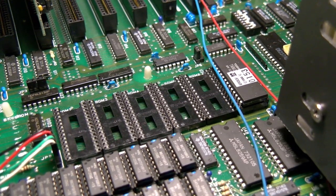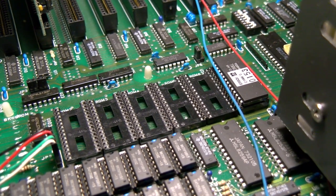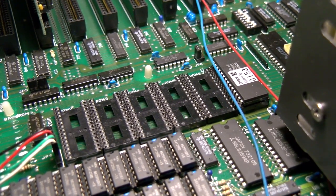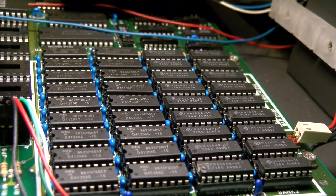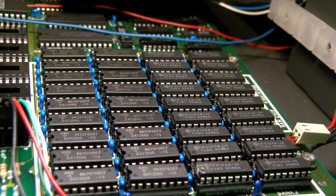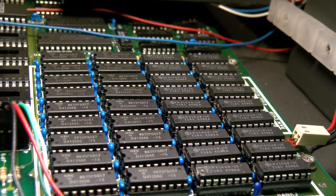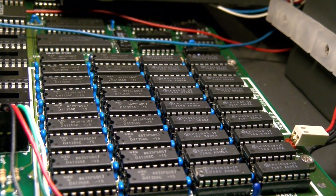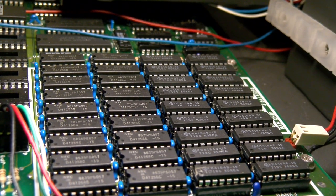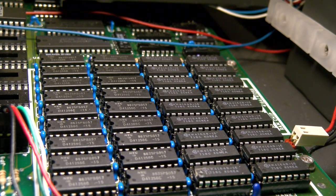I'd be quite interested to give it a go, especially if I could still use my hard drive. But back on the RAM, that's also where most of the power's going, as each RAM chip can actually draw some way over a watt of power, and there are 36 of the bloody things. So total power draw for the memory can be anywhere from 25 to maybe 35 watts, depending on how much you're hammering it, and it's about a third to a half of the power supply's capacity. It would also have been the bulk of the cost of the system at one time, because DRAM's pretty expensive, even when it's slow. I mean, what is this, 150 nanosecond?